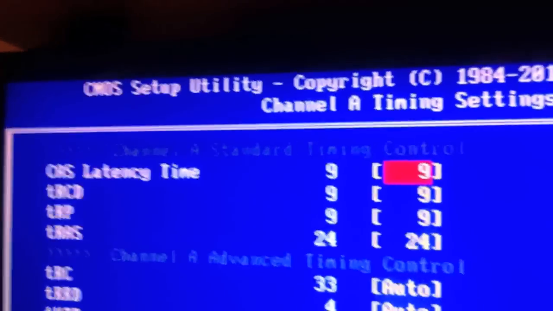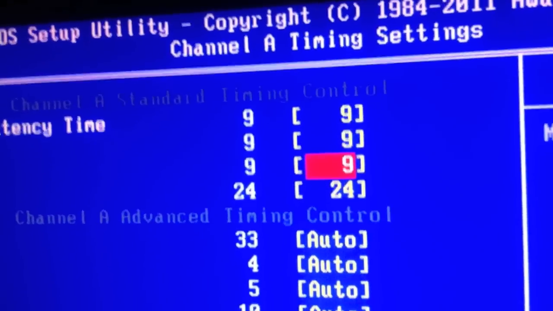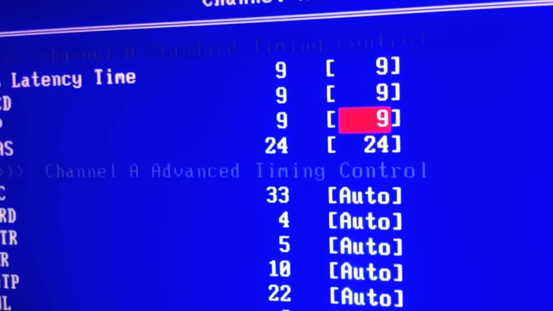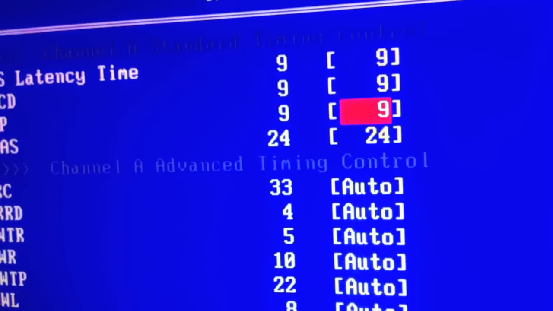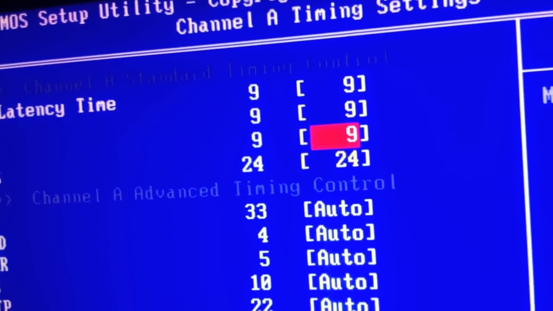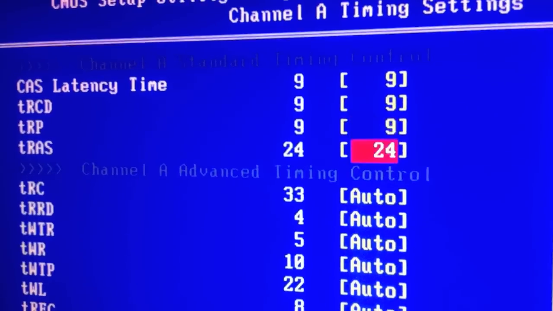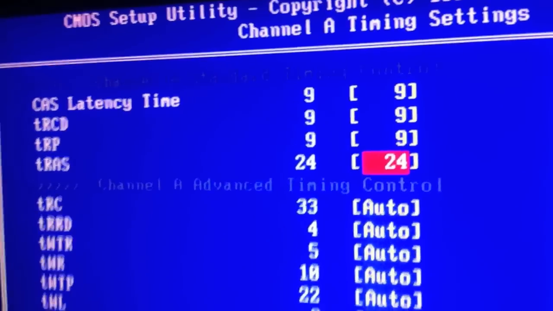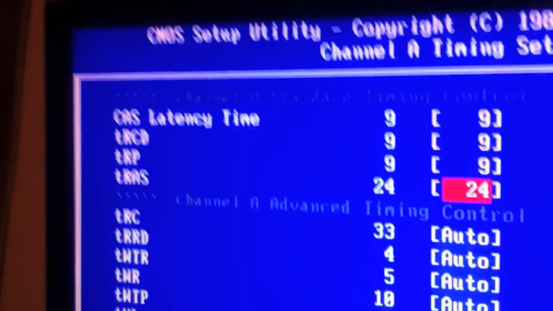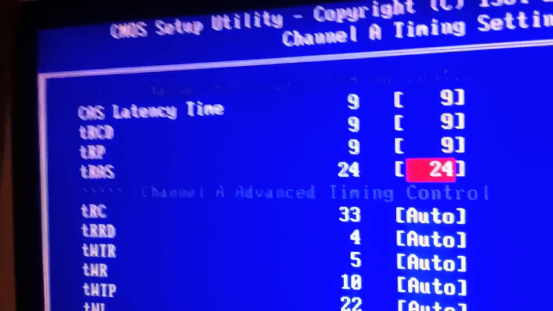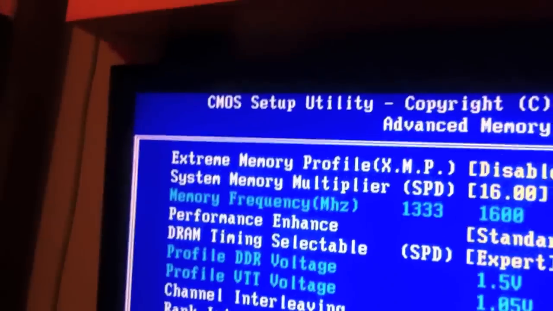according to your RAM. So if you've got 9, 10, 9, which is a lot of the G.Skill RAM, or a lot of the Kingston RAM is pretty low. I like Kingston. Patriot RAM is actually really good too. If you guys like Patriot, go with Patriot. They're really good. This was set to 27, so I set everything down to 999/24, because that's the stock. The motherboard does not read my RAM properly when it's set to auto, so I changed all that.